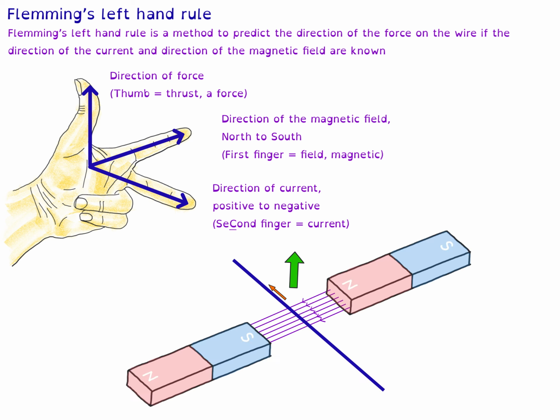In these examples, you can see that the magnetic field is running from north to south, which is from the right of the screen to the left of the screen, and the current is going back into the screen. And if you use your Fleming's left-hand rule, you'll find that the direction of the force is upwards. If we switch the current so the current is coming out of the screen, then your Fleming's left-hand rule will show that your force is going to go in the downwards direction.